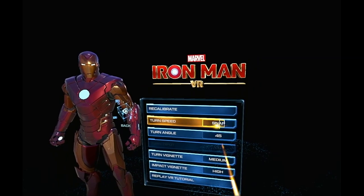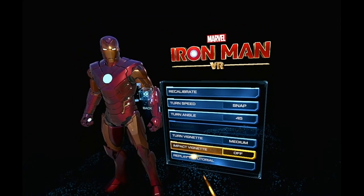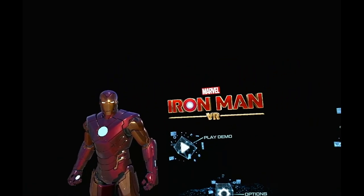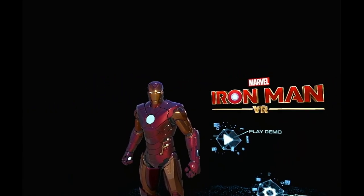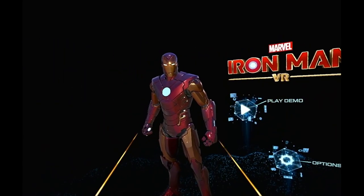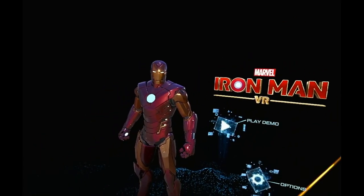Movement is super fluid. Tracking is really good on it. The HUD, as I mentioned, is very cool. It really adds to the immersion in the game and was not distracting or disruptive at all. Controls take a little bit of time to get used to, but once you get used to them, they really are very intuitive, very fluid and smooth. And the graphics are fantastic, even without the PS4 Pro. I really enjoyed it. So definitely looking forward to this coming out. Even the loading screen is very relaxing and fun.